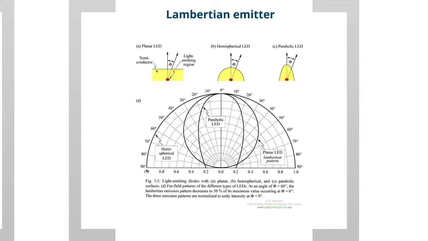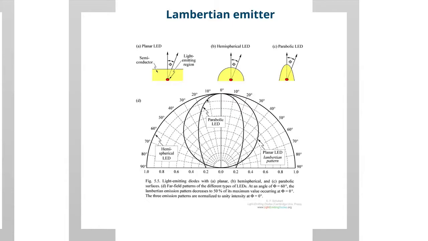This gives you this plot right here, this circular plot, which is what we said. It goes from 0 to 90 degrees. This is a polar plot, by the way. The way to read this plot is this is a normalized plot, 0 to 1, and this goes from minus 90 to 90 degrees. This circle just means that you are getting light in all directions. But of course, at very large angles, you're going to lose a lot of the light. Most of the energy comes within that cone defined by the critical angle.